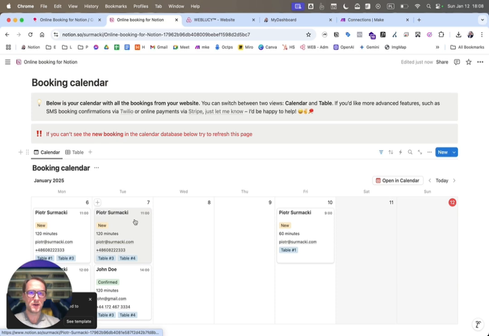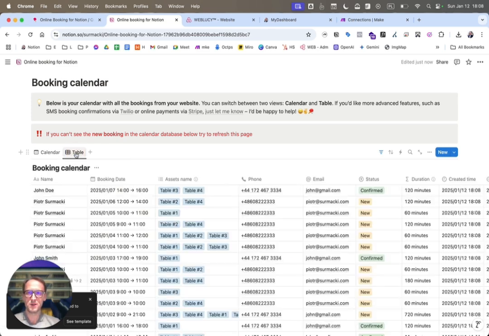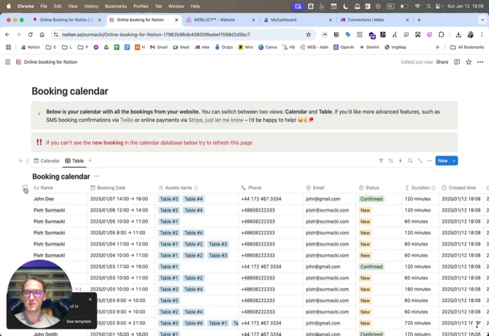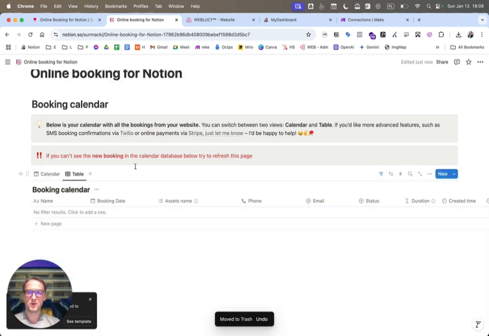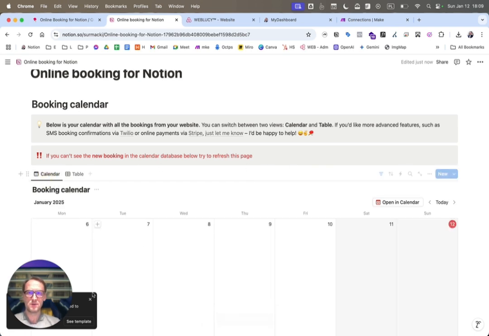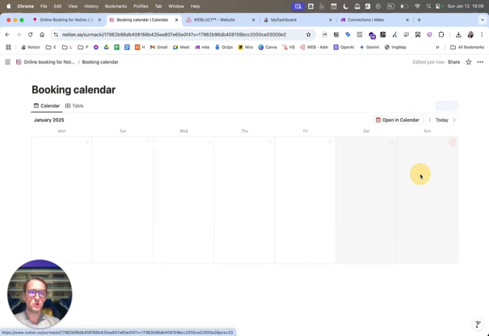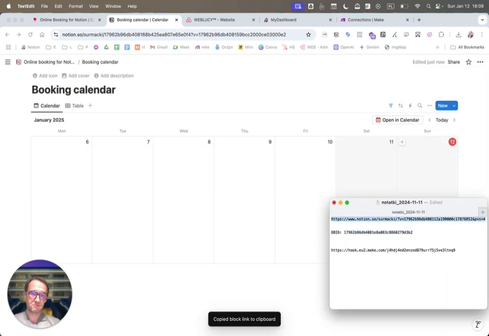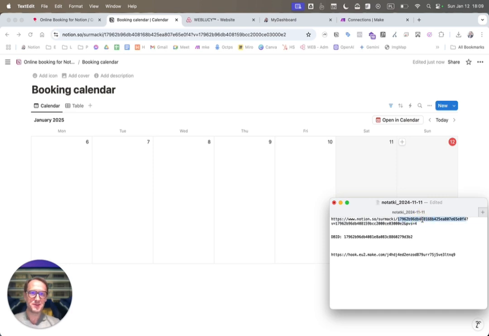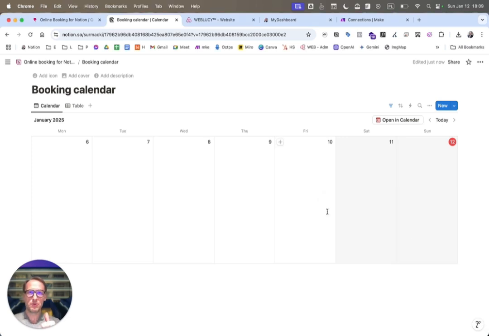You see here all the old bookings entered, but you can easily remove them in bulk by clicking the checkbox and emptying the table. Okay, so now we have an empty calendar. So from here, what we need is this Notion database ID. So we expand it to full page, click the three dots here, copy link, and paste it like here. And our Notion database is this part. Replace it here. Okay, so we have the website duplicated, the Notion database duplicated.